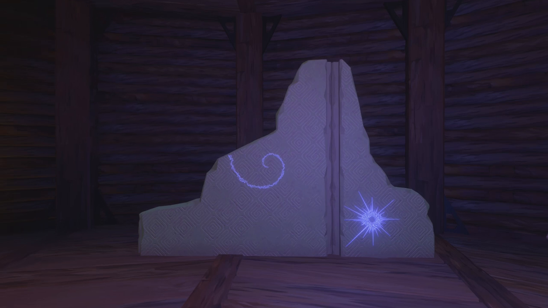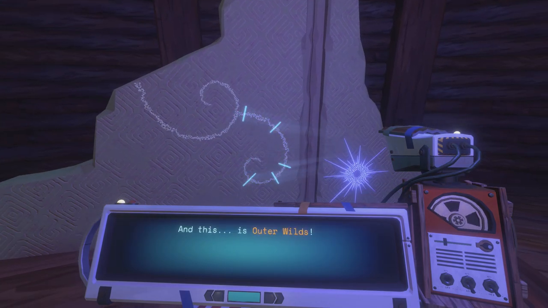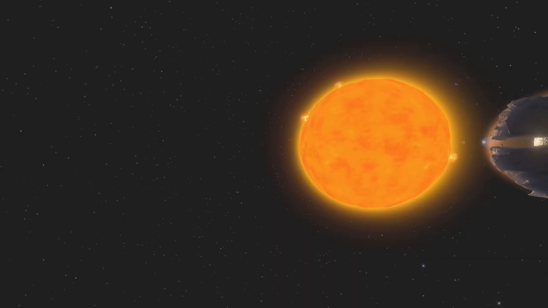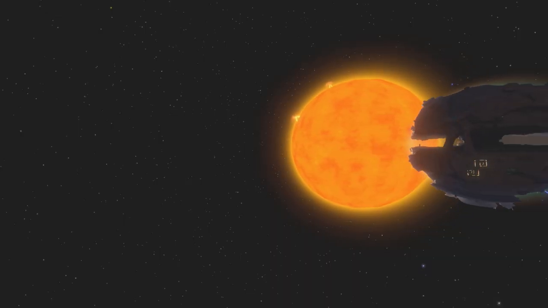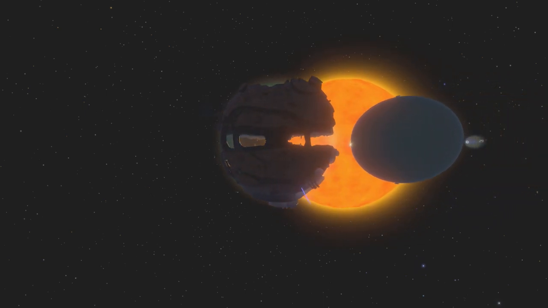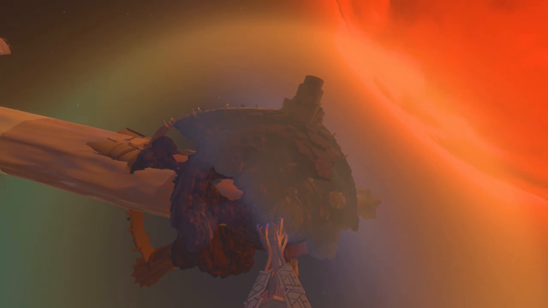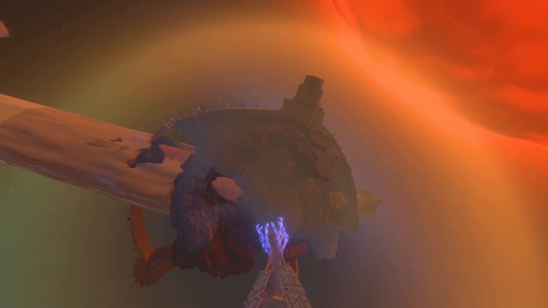Hello everyone, I am the Lore Explorer, and this is Outer Wilds, a game with an entire solar system for you to explore. But while playing the game, you're always at the whim of the time loop and the mechanics of the game. So in today's loop, we're going to take the entire thing to explore the Hourglass Twins, and visit every location it has to offer, whether it's hidden away, buried beneath the sands, or just around that next corner of a winding cave. We will visit it and see what it has to offer.